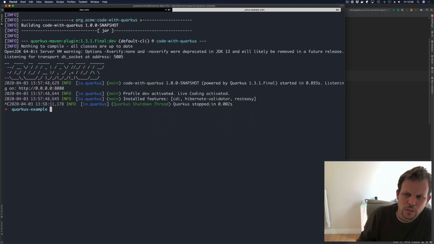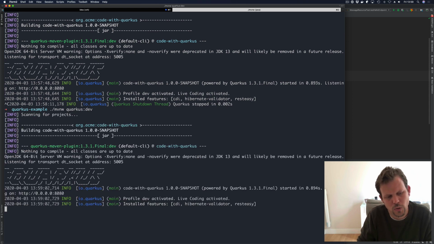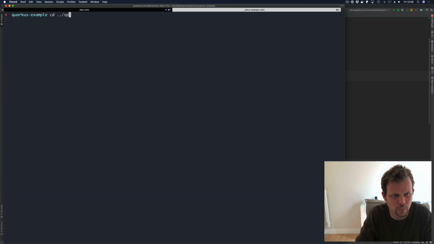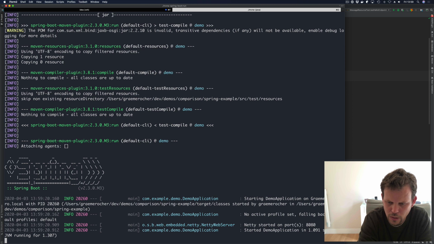So going back to those results, you can see that Quarkus is averaging around 0.89 seconds to start up the development server. Let's do the same thing for Spring. So mvnw spring-boot:run. And see what happens. It starts up, and we get the startup happening in 1 second in the first run, 1.09 to be precise.